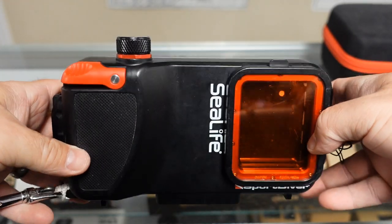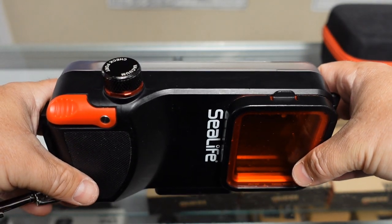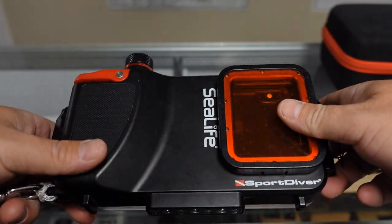All right, guys, so now that Miss Tessa's got it all boxed up and ready to go for us here, we're going to take a quick look at all the features real quick, and then I'll take you underwater with it and show you just how easy it is to use as well.